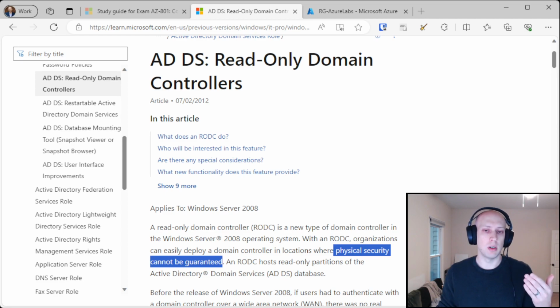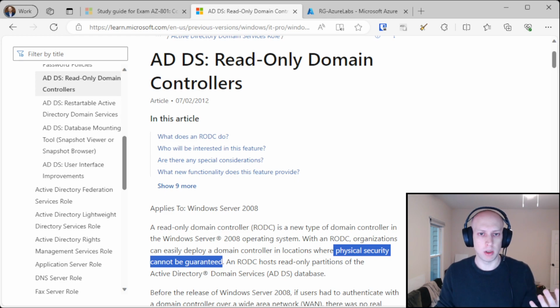So Microsoft compensated for that by providing RODCs, which is basically just a domain controller, but instead of a traditional domain controller where it has an entire copy of that database, it only has a very select few users that you have to manually specify who have their passwords replicated to the DC and stored there. And that is only in case that satellite office or wherever they have the RODC loses connectivity to the domain. Anyone whose passwords have been replicated to the RODC can still log in because they can authenticate against the RODC.